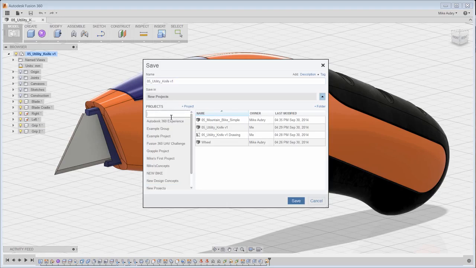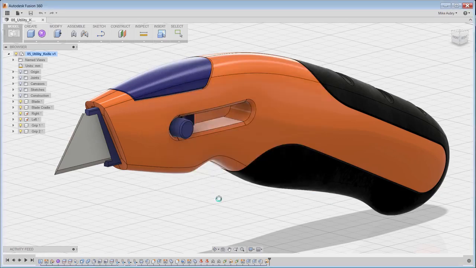If you hit the project button, make a new space to put this box cutter and call it something like new design project or something. It doesn't matter what you name it. Pick something you like. And then hit save. What it'll do is create a new project. Projects are the most basic way that Fusion is able to organize data together.